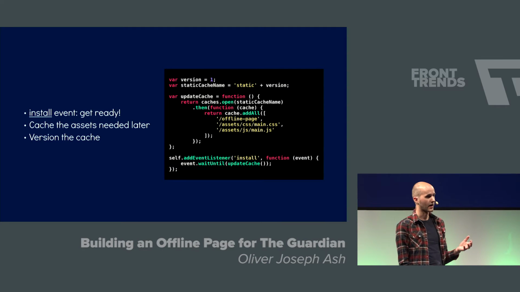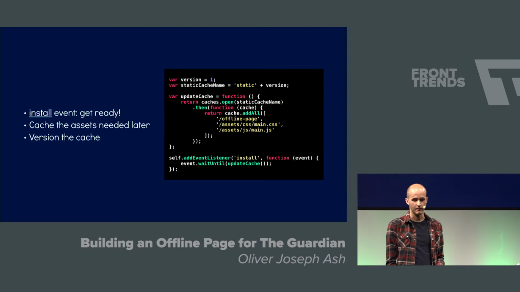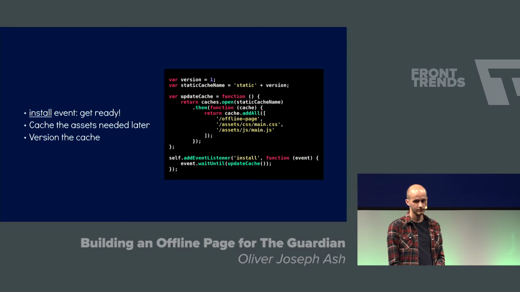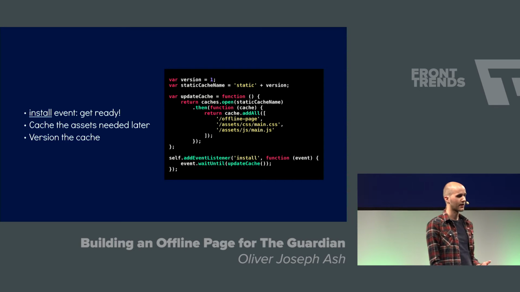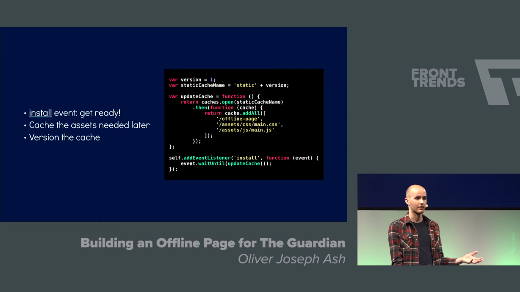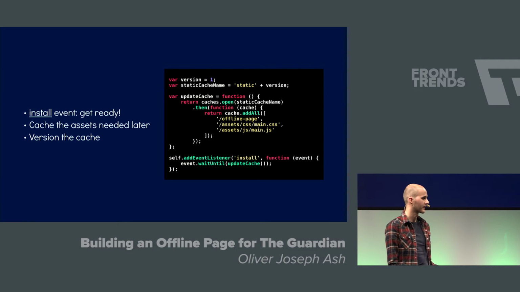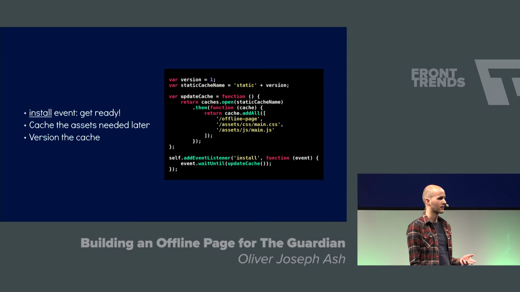And in here, we just call event.waitUntil, and we give that a promise. So the service worker will only successfully install if that promise succeeds. In this code, we're calling a function called updateCache, which uses a new cache API. It opens a cache with a name that has today's date in it, which we'll use later on for versioning. And we're just going to cache some HTML for the offline page. We're going to cache some CSS, which we need to style the page, and some JavaScript. The crossword, which you saw on the offline page, is a React application, so that's all going to be cached in that JavaScript.